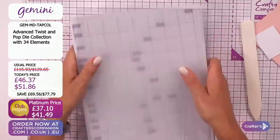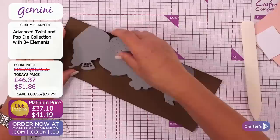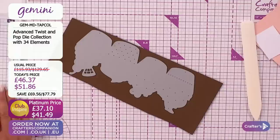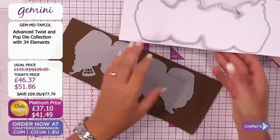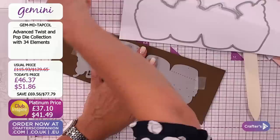Okay. And then I have got, because if you're going to have cake, it's got to be chocolate, hasn't it? So we've got some lovely brown, because that's going to be our chocolate cake. I'd also go for a nice carrot. Oh, yes, a carrot cake. You don't tend to do decorative carrot cakes like this, do you, with the icing on the top? Yeah, you do. You always put icing on the top of carrot cake, don't you? Yeah, all right then. I don't know if I've ever had a carrot cake cupcake, though. Okay, so now I'm going to cut that out of the chocolate brown.